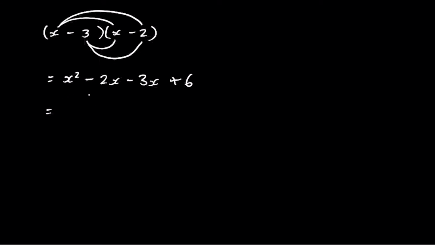Now we need to simplify this. Again, it's only the x terms that can be simplified. So the x squared is going to stay the same. Now we've got minus 2x minus 3x. Now that can seem confusing, but when we're adding and subtracting negatives, a great way of dealing with them is on a number line. Okay, so we're at 0, let's go down to minus 2. Let's start from here, and now we're minusing 3. So we're going down 3 steps. You can see that's going to bring us out at minus 5.